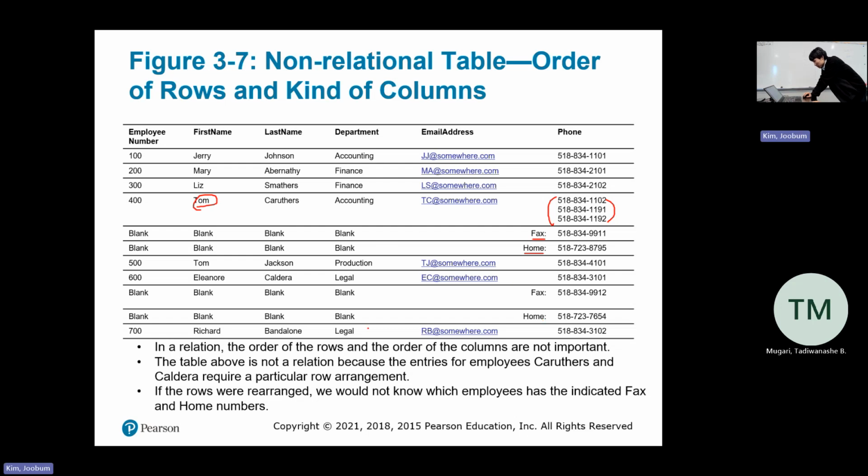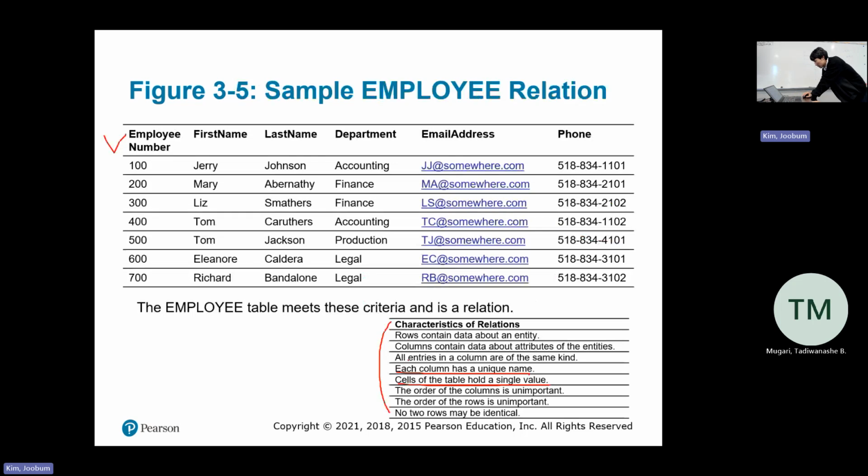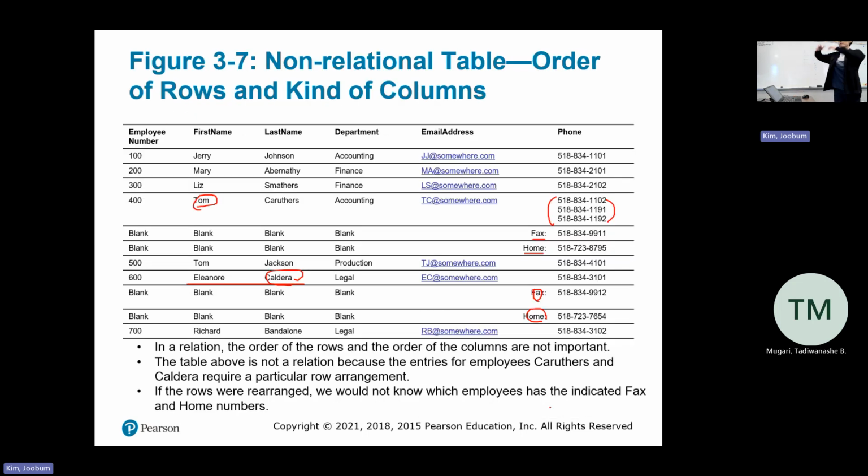And also here, this fax number and the home numbers are related to the column. But one of the characteristics is that the order of the rows is unimportant, which means you can rearrange the order of rows.